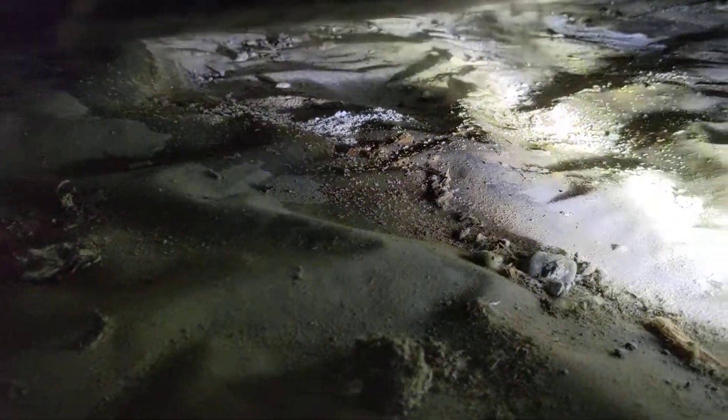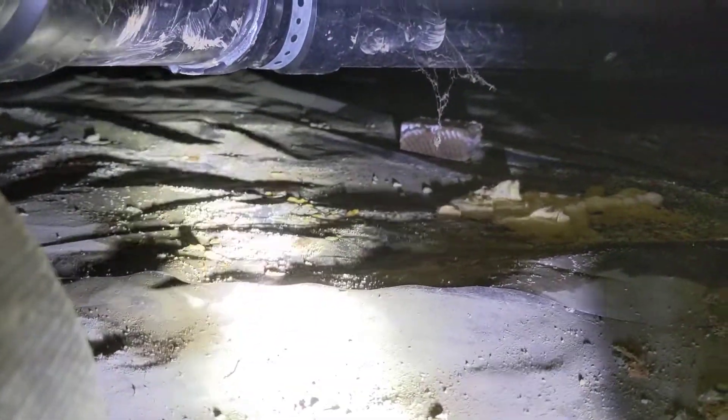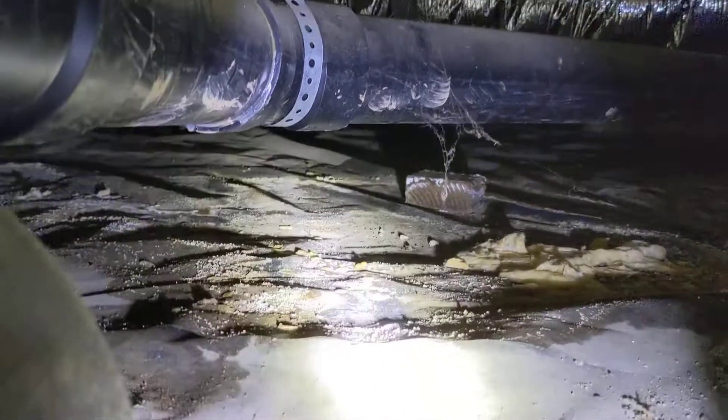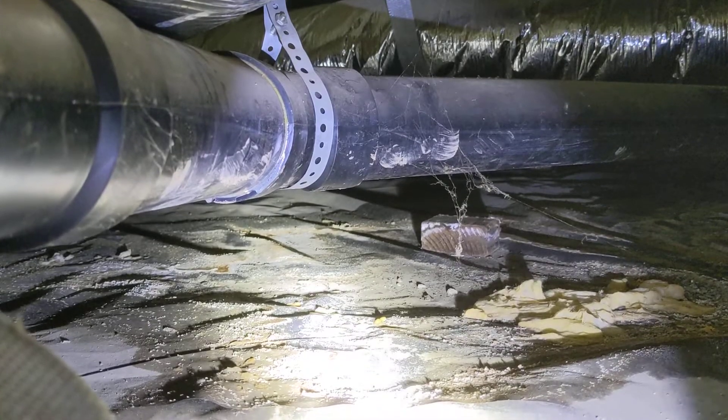December 9th, 2019. My name is Eric Oluzek with the Low Corners Home Inspections. This is the crawlspace evaluation for the single-family home here in Tangent, Oregon. As with all the videos in this report, we request that you view this video as supplemental to the written version of the report to which this video has been attached.